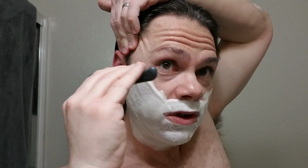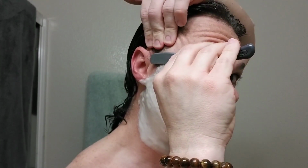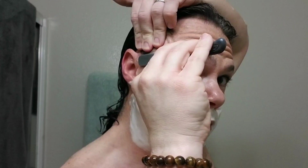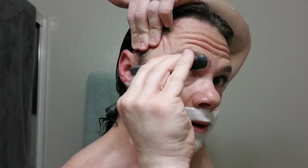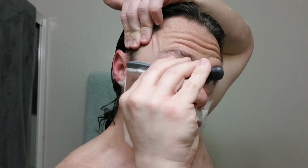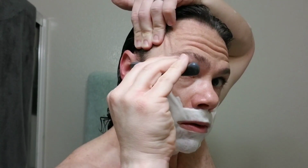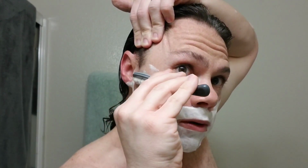It's kind of tricky to see, so you have to take your time. Line up where the sideburns are. Put that angle in there. Start stroking like that. Now, light touch. Some people like to go long strokes, but me, I'm still learning. So short strokes work better for me.